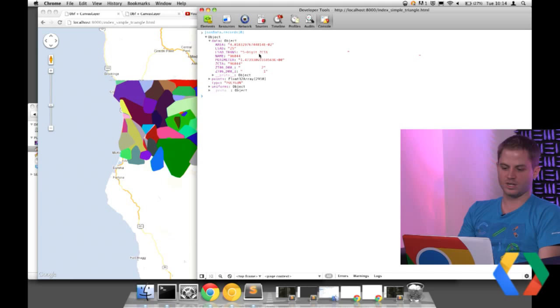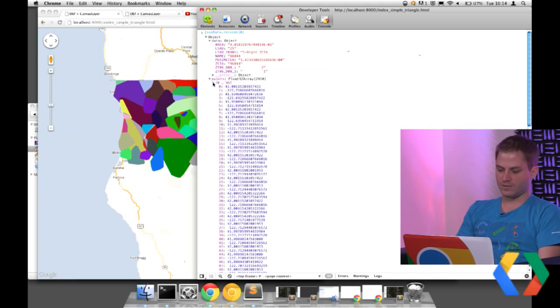So for that particular polygon here, we've stored the actual zip code and other information about that, and this could be anything. So this was in the shapefile already, but it could be anything from demographic data to a reference to another shapefile, so we can pull in data that's particular to that zip code and cross-reference it.